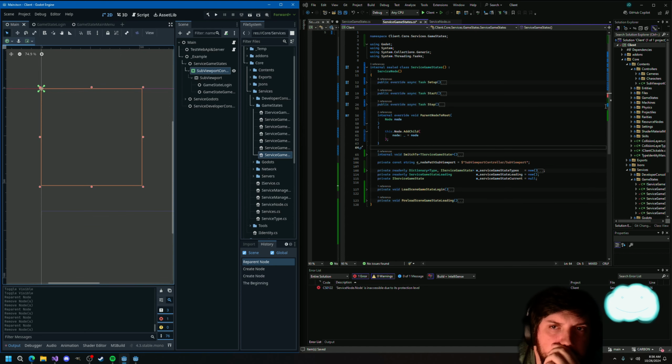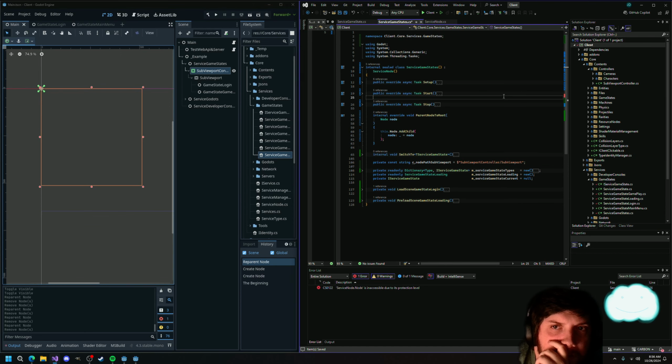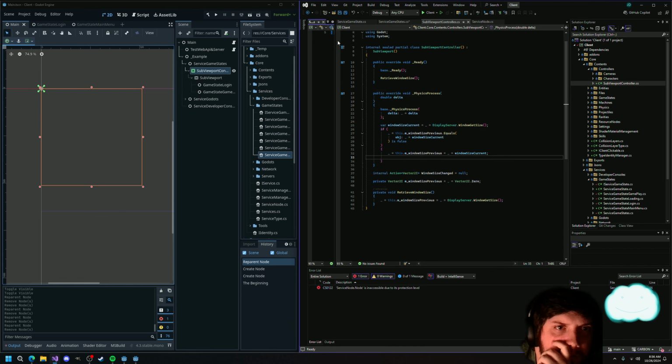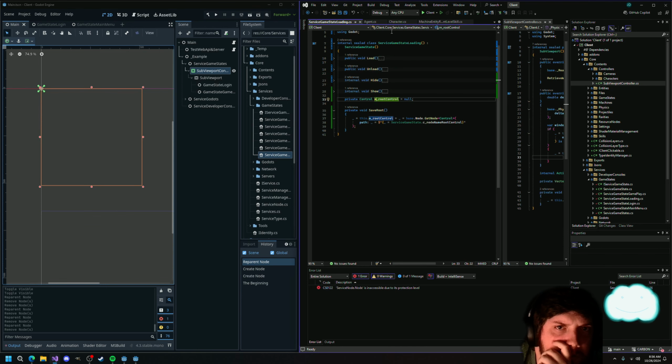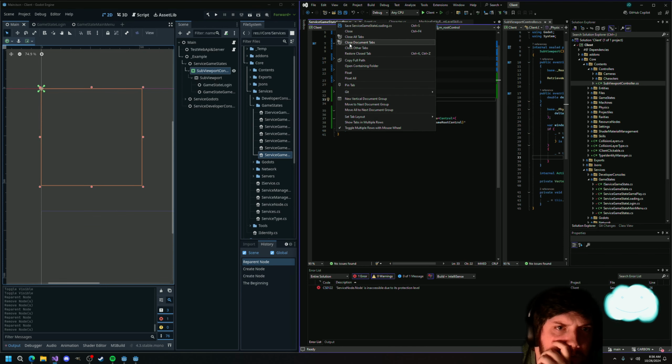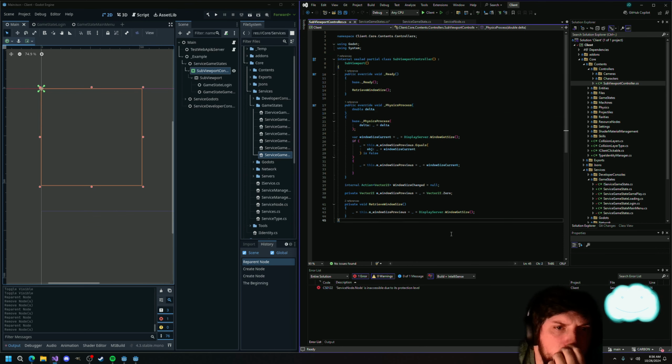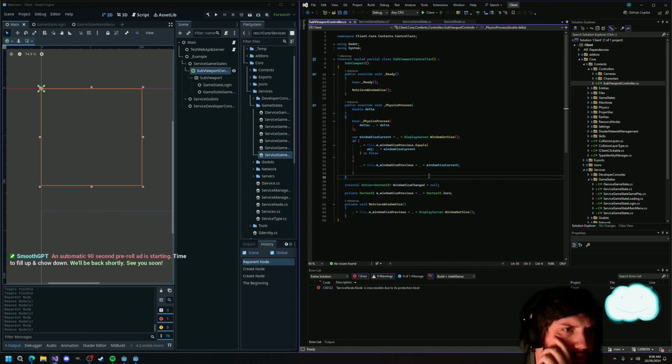Because we do have the events now. We do have the events for when the window size changes.